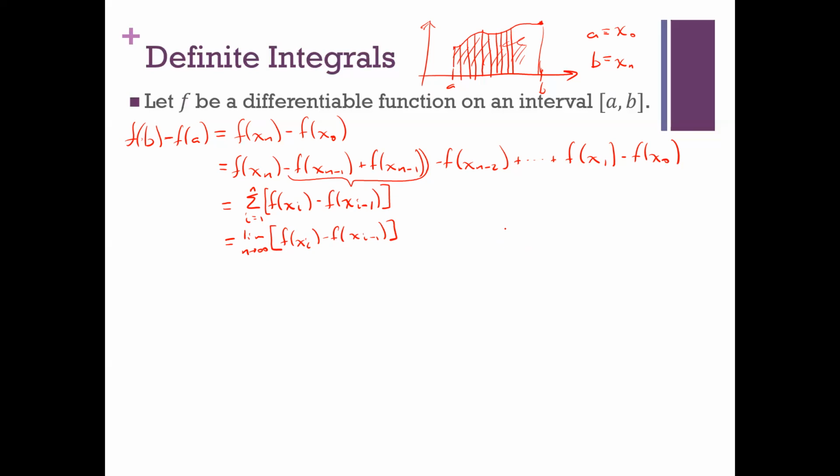All right, now here's something I want to do. Let's take a departure and just look at this individual f of x sub i minus f of x sub i minus 1. So make some space for it. If I take f of x sub i minus f of x sub i minus 1, doesn't matter what i is, I want to divide this by x sub i minus x sub i minus 1. This calculation here, what am I doing?